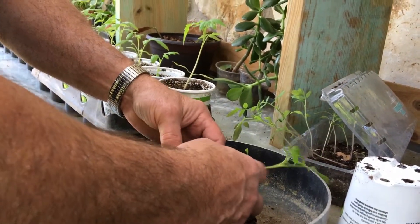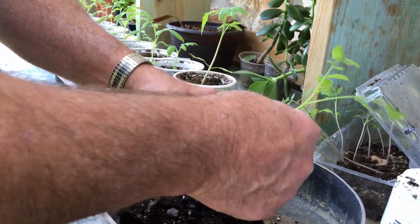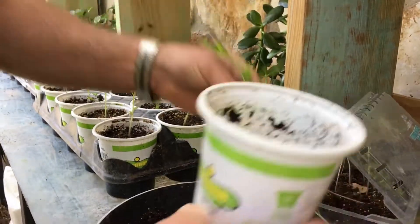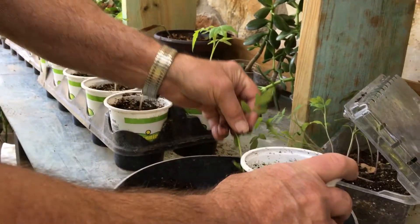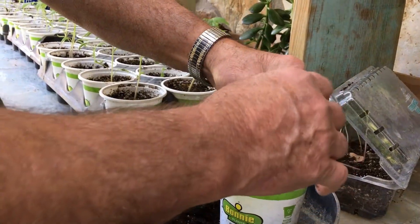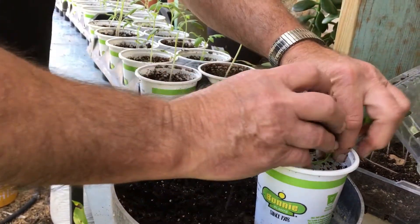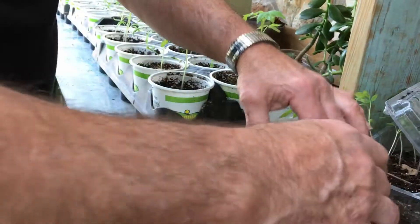Get all the dirt off it, down to the root, and take everything loose — try not to break any of the roots. Now it's pretty much ready to go back in. Put a little soil in the bottom of the pot first. At this point the stalk is bigger than the pot, so you want to fold it a little bit without breaking it, and put it as far back in as you can, burying as much of that stalk as possible.